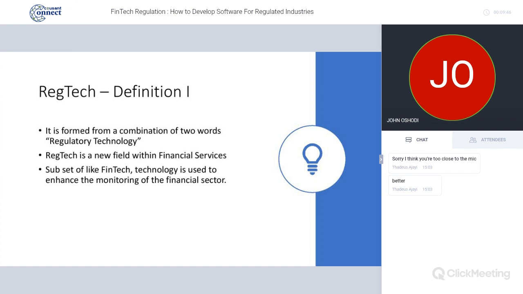Well, the term is relatively new within financial services, because RegTech has actually been around for a long time. But with all these traditional banks and the old sort of systems that they used in the past, they struggled to come up with solutions to deal with their regulatory requirements. And so what's happened now is, with the advent of new technologies, and you've got really smart people out there, and a lot of technologies a lot cheaper, RegTech has sprung up from nowhere, and has sort of taken over.